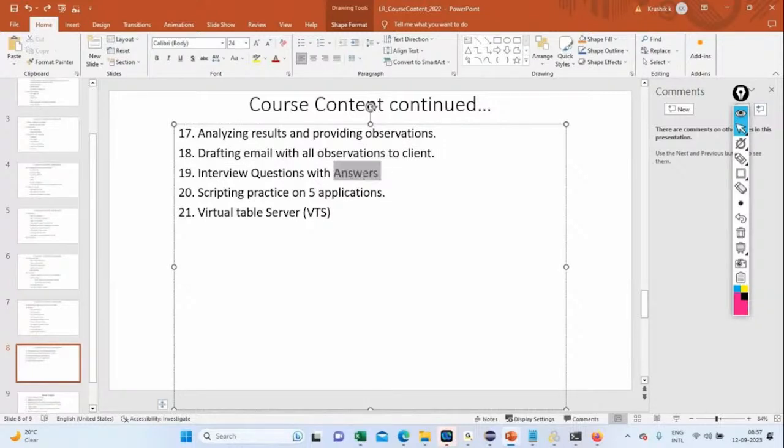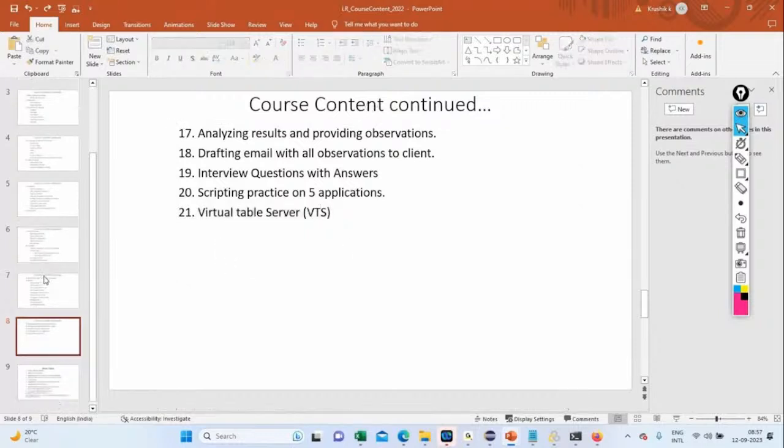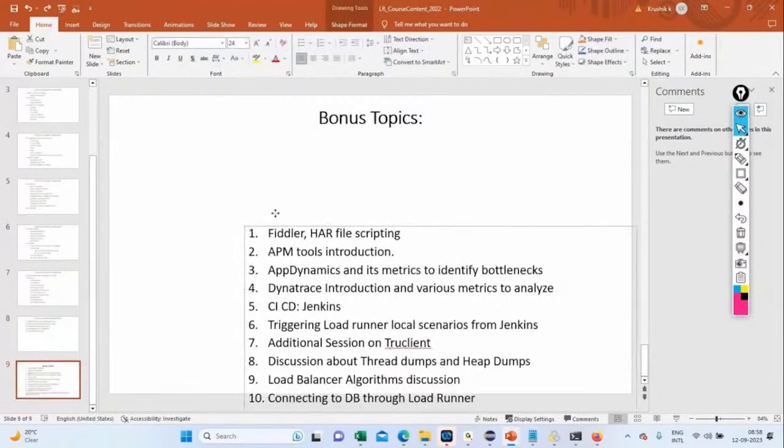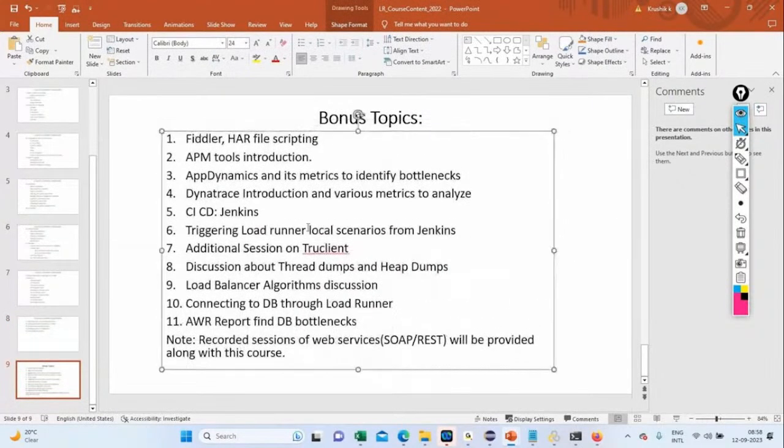Then we'll discuss interview questions and all those things for 3 to 4 days. And then again, as I said, multiple application scripting practice. There is some other concept called Virtual Table Server, which is equivalent to parameterization, but a little bit different. We'll discuss that.